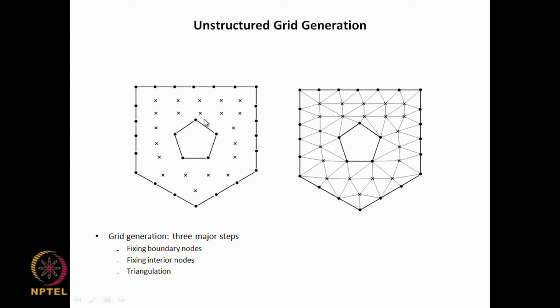And if by chance you join this, and then if you join this and this, there is again going to be some overlap. So, in that sense, there is a possibility of overlap, there is a possibility of leaving out certain parts of the domain, and there is also the desirable feature that if you are making triangles, then you would like the triangles to be as equilateral as possible. We do not want to have too distorted triangles. So, these are the kind of constraints that are present when you are doing triangulation. So, we will look at triangulation in the next lecture.